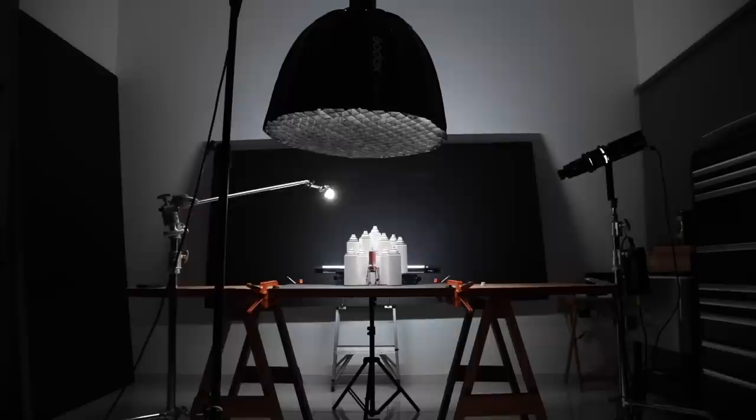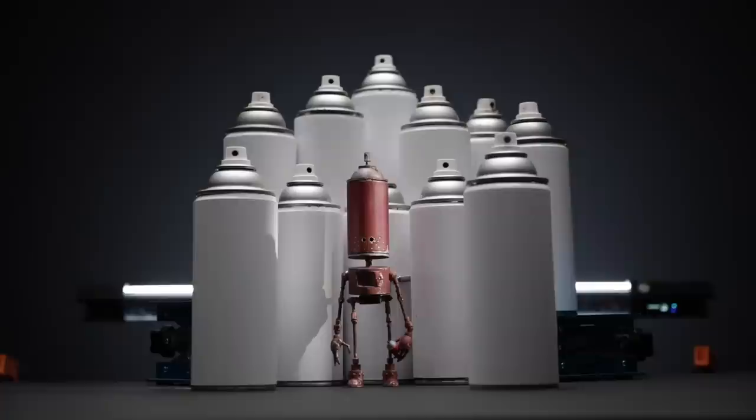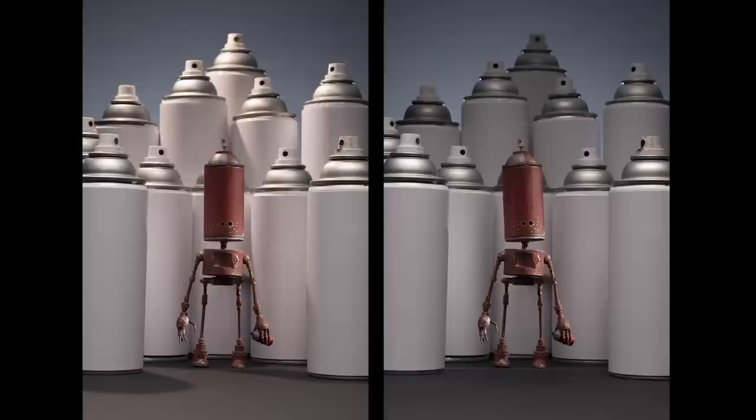For creating the image, I decided to take two photos. You can see both of them here. The reason I took two photos is because the small LED light coming from the top left, the hair light, defined nice highlights in the robot and in the spray cans. But it was also casting a really strong shadow on the floor. So I took a second photo just without that light. You can see the difference in the photo on the right.